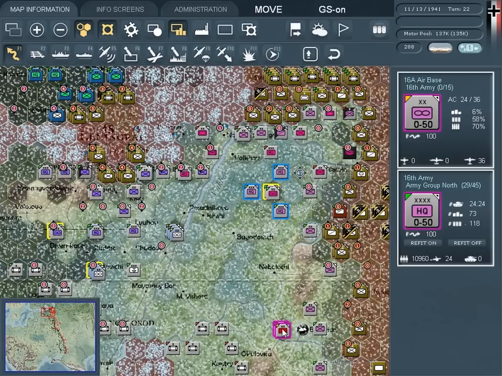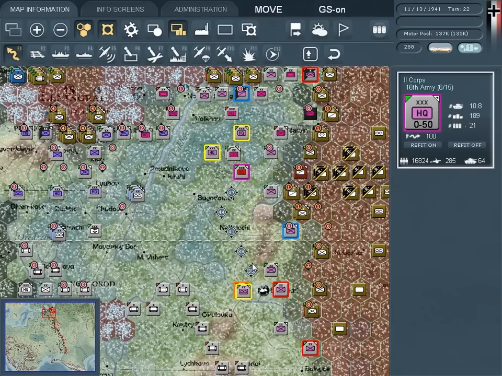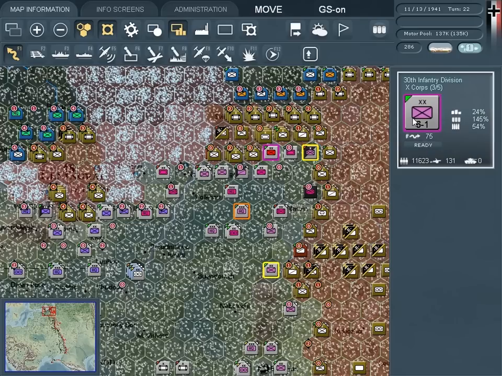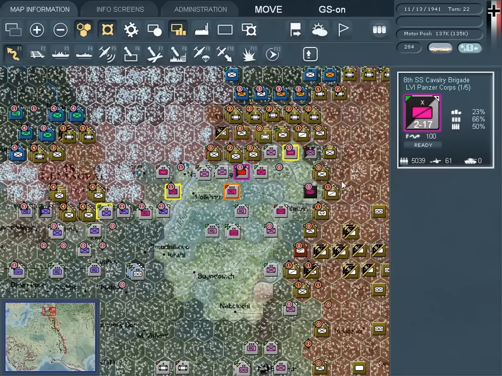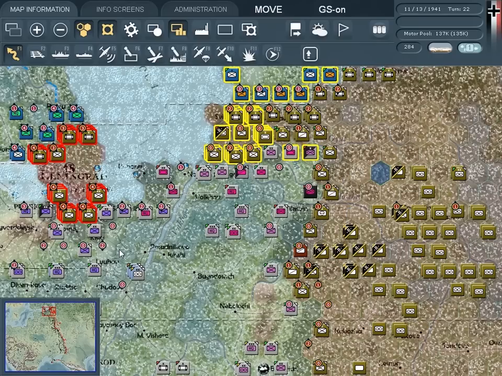So, the problem is my units are quite spread out, which is causing all sorts of logistical hardships. So what I'm going to do is move these guys to a closer unit, which in this case will be 5th Corps. It's going to use up some admin points, but I have tons of admin points. So, you with the other unit, put you to the Panzer Corps. Right, so they're better supplied.